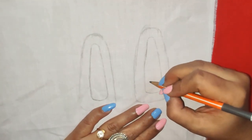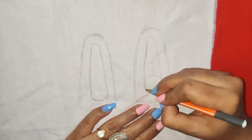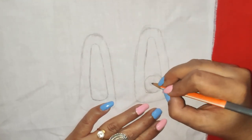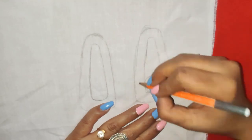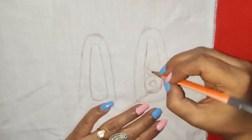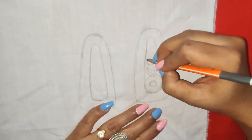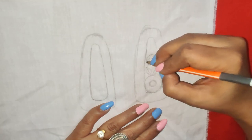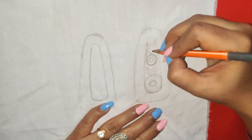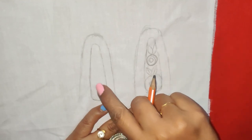Now what? Now very simple, we need to draw a circle here. So I am drawing a big circle here. Whatever I am doing on one side, the same I am going to do on the other side, and I will show you that in a time lapse. I will make few roses, with some leaves. So all these extra marks will hide. You don't have to be so much worried about all these marks. All of these marks are going to hide under the embroidery. So same thing I am going to do here.